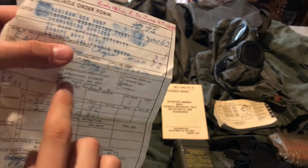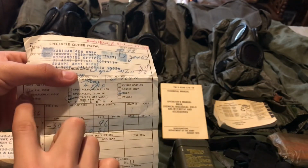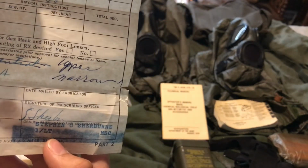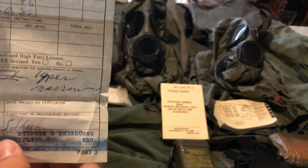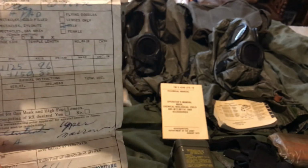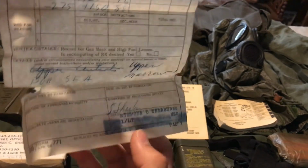And as you can see, it's crossed for gas mask spectacles. You can see it was for initial use. We've got his magnifications. The prescribing officer, which is S. Shelby, I believe. Or was that Sherber or something? And you got the lieutenant, which is Stephen O. Sherburne, first lieutenant.